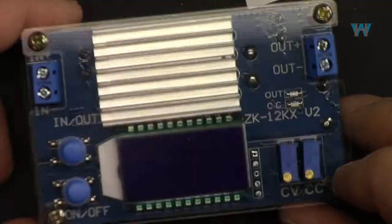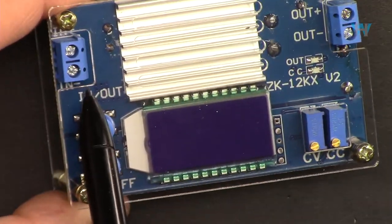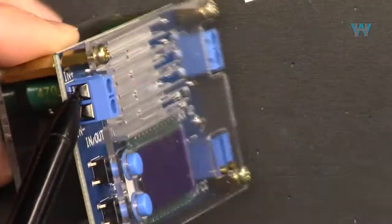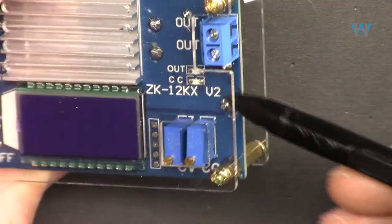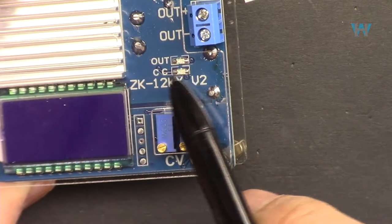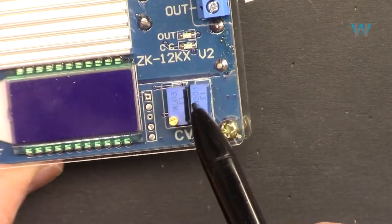Now let me explain the buttons, inputs and outputs. So these two terminals are input, and as you can see, it has been labeled here as negative and positive. And this is the output, positive and negative. We have here two LEDs. One is OUT, that will be turned on when the output is on, and then CC, constant current, this LED will be turned on. We have these two potentiometers.